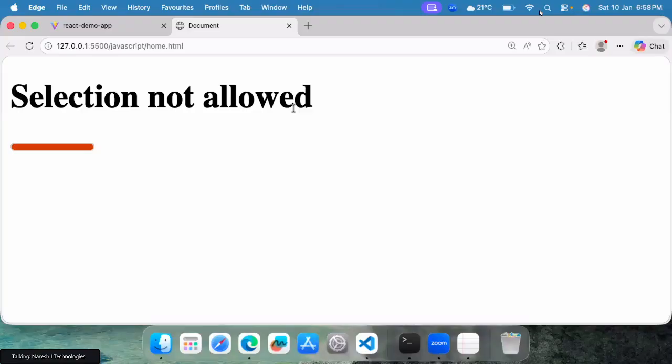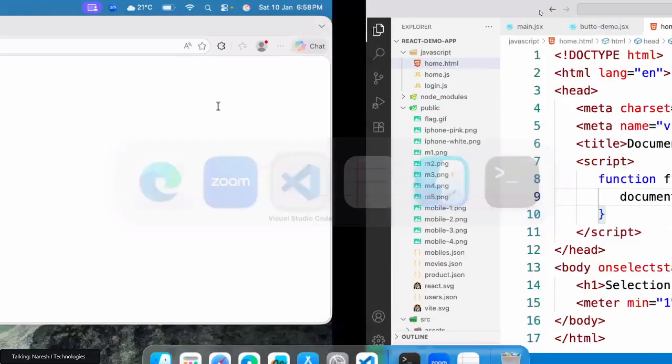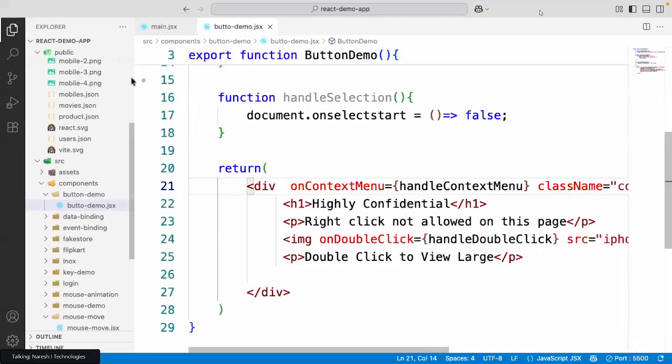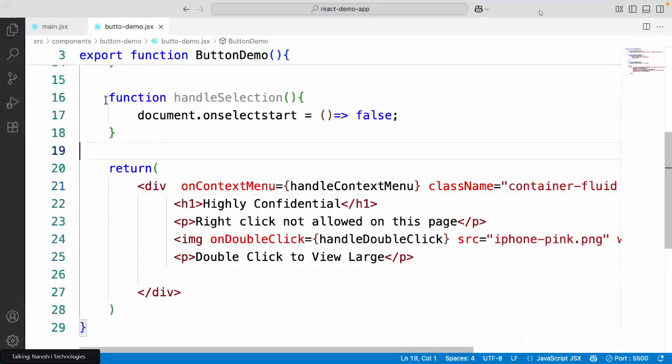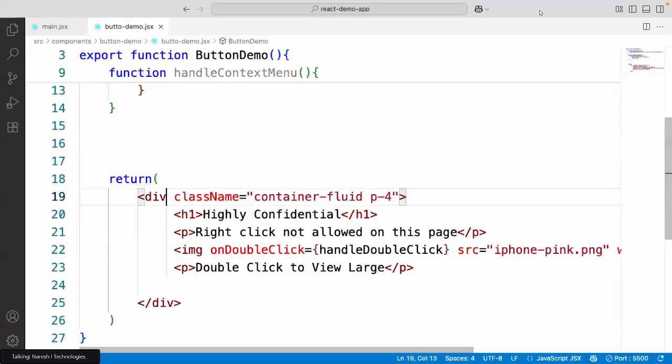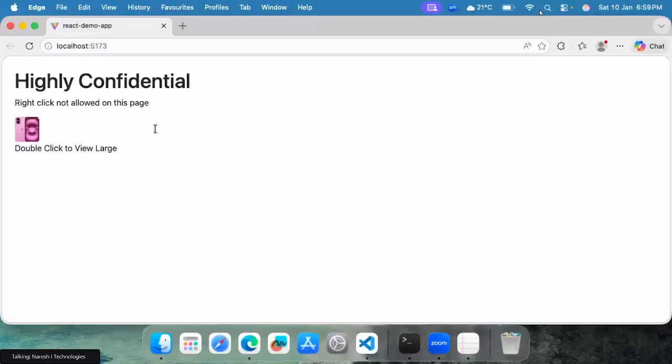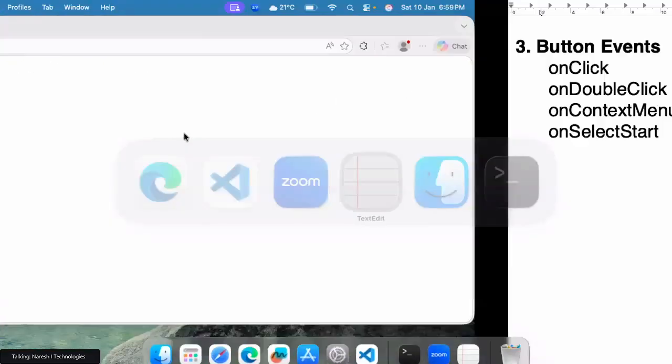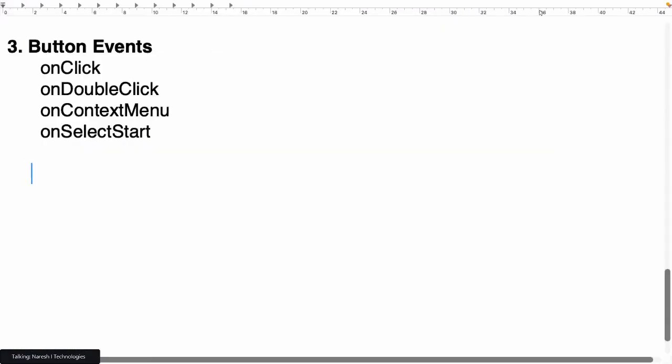If you don't want this to happen, then in React, Angular like technologies, we need to go with some third-party plugins. And we have to use those plugins. In the next level, I will show how to use additional third parties for various purposes. We will see that, right? So if you want to disable any event, make sure that I will remove this. I will show you with an alternative plugin. Another plugin will be there, we will use it.